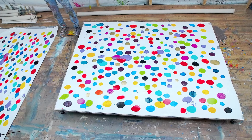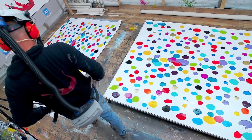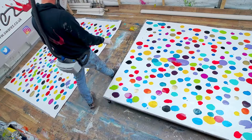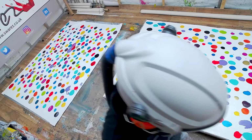So let me consult with my esteemed colleague. What do you reckon, mate? Which one's going to get doused in thinners? Yeah, the barrel one's got drips on it, so we're just going to have a discussion now on which one gets the thinners on, because that could be quite interesting. I'm wondering whether this one gets it, because they'd all be localized, you know. But then, this is such a... You'll be pleased to know I have found the special source, at very least. Or do I use a rake? Oh, now what? Goodness me.